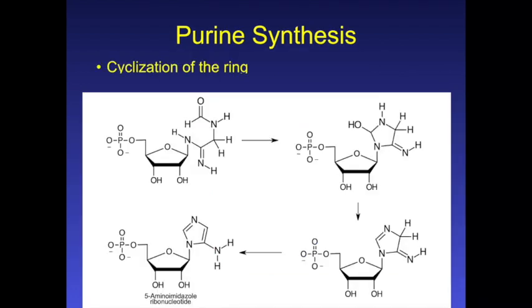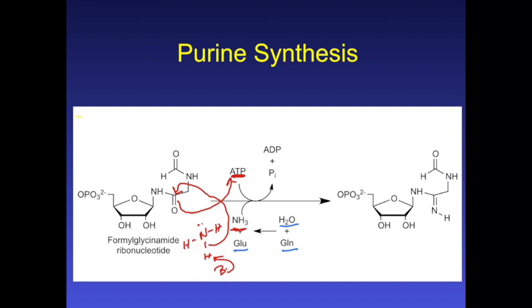So I'm going to change the slide. I'm going to write the carbon I just attacked. I'm going to put the nitrogen I just put on there. I'm going to put the oxygen that was the carbonyl now attached to a phosphate. And this carbon has an R group on the side, that's the ring, and an R group on the other side, that's the ring. So this is the intermediate structure of what I'm looking at.